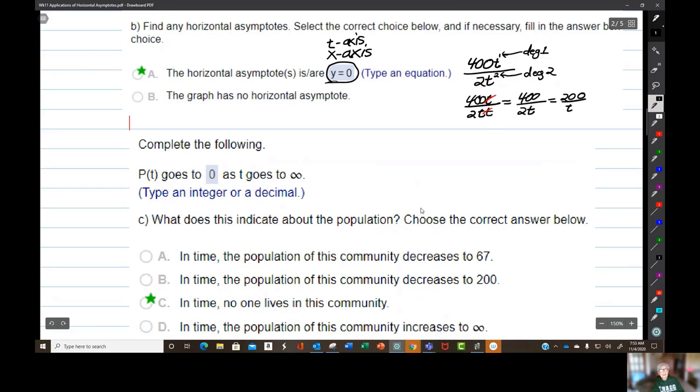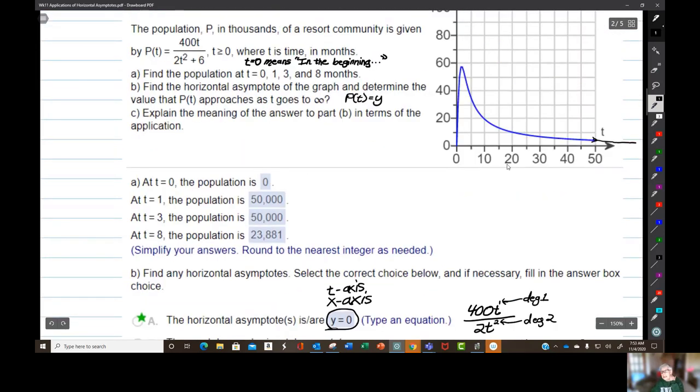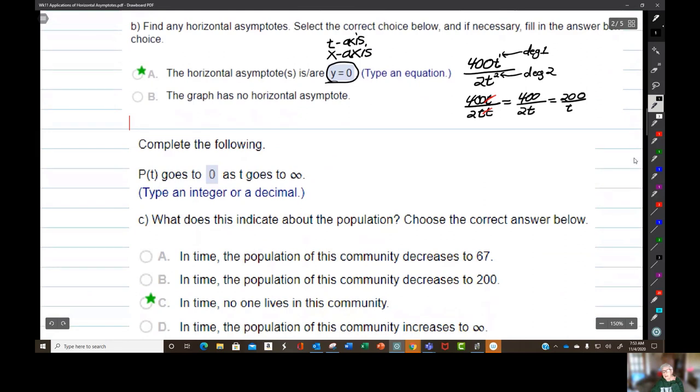Now imagine, just stop and use your imaginer. Suppose time is going to a really large number, because that's what the horizontal asymptote assumes, that these numbers keep going forever and ever. So much for end time, right? We assume that this is going to go forever and forever, so think up a really big number like 10 billion. We'll have 200 over 10 billion.